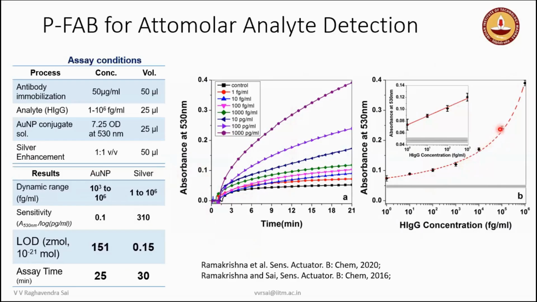And we see that for any analyte, for example, here a model analyte is used, human IgG, when we use this, we were able to go down to 1 femtogram per ml of concentration, which comes to about 6 attomolar concentration. So this is a very good result. This was a surprise to us, and we realized it way back in 2016. However, we published it only in 2020. We took some time to understand and benchmark the results and then published it.